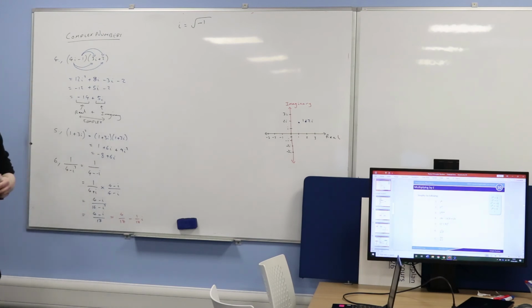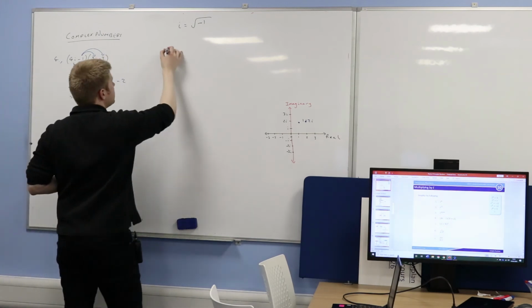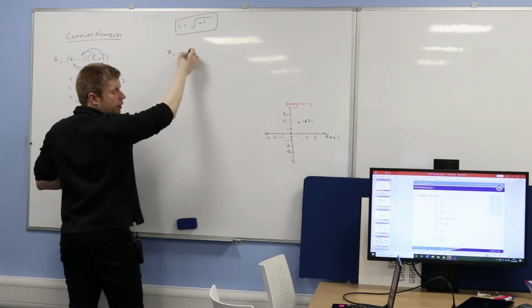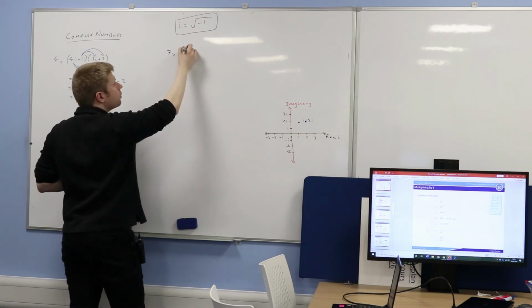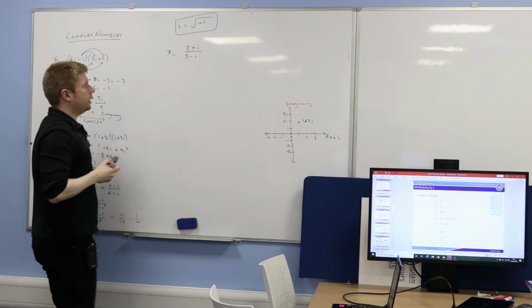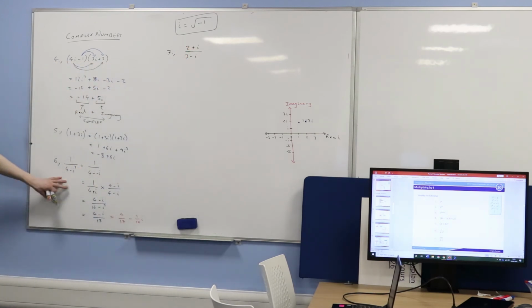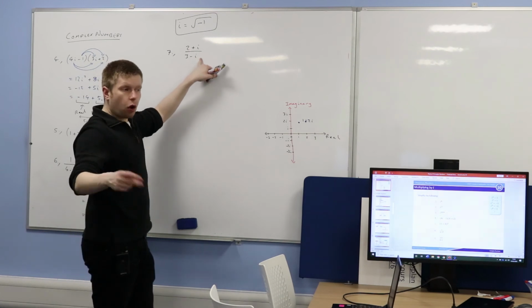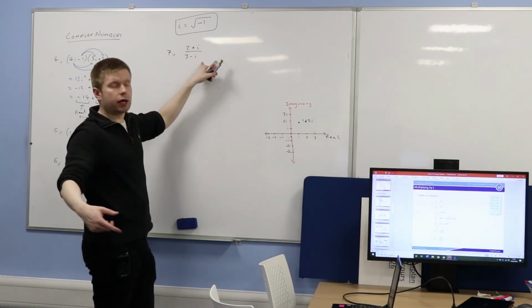Okay, so let's have a look at the last one. So what have we got? Number 7 is equal to, can somebody read it out for me? 2 plus i over 3 minus i. Perfect, okay. So here we're going to take inspiration from what we did down here. I'm trying to get rid of that i on the denominator. If you have powers of i on the denominator, always simplify those first, okay?